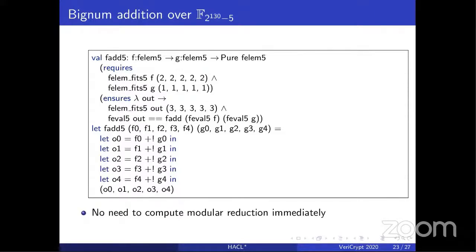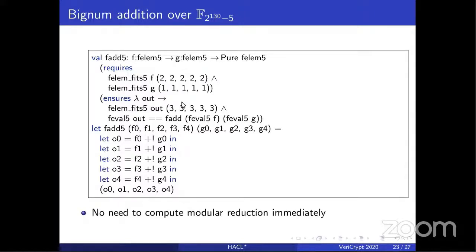It's just that addition and multiplication should be part of polynomial evaluation, and we could easily say that we encode this message from bytes to a felem with factors 1, 1, 1, and then we perform addition with the accumulator that has invariant 2, 2, 2. And if you add these numbers, you will also need to add these cofactors so that you will get 3, 3, 3. And this line says that functional correctness is the following for this function.